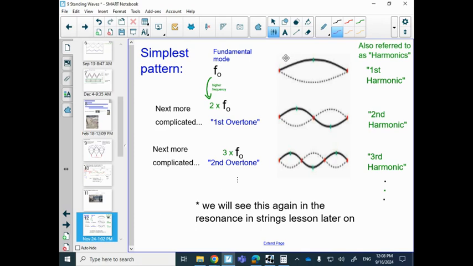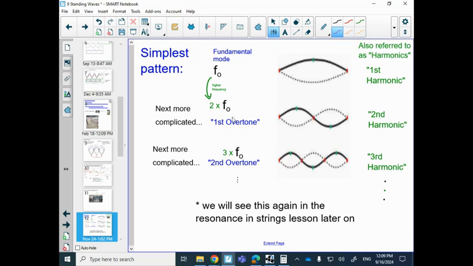So if I have the fundamental frequency making that 1 loop pattern, they call it the fundamental mode of vibration. And so that's your f0, or your base frequency. The British way of describing things is the base one is f0, the 0th term, as in a lot of parts of science, and it's more of a British influence. So then it turns out you double that frequency. Double that is making the 2 loop pattern, and triple that frequency is making the 3 loop pattern. The numbers kind of make sense, right?